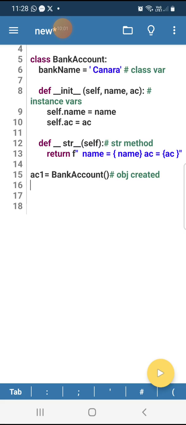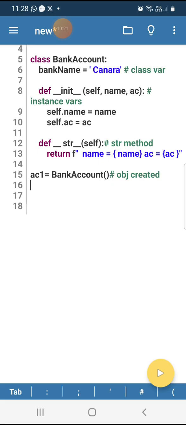Account first, account one is the ID number. You simply understand that this account is part of your bank account class. So the bank account class has many objects. Suppose in Canara Bank 500 accounts are there. They are called 500 objects for the bank account class.